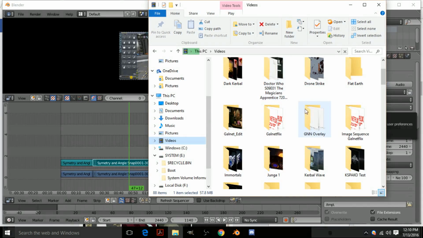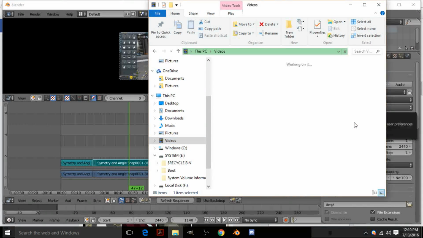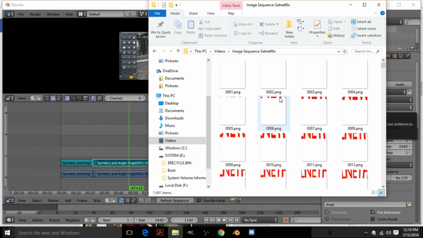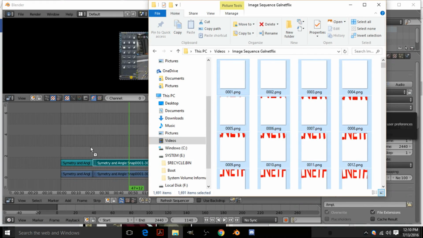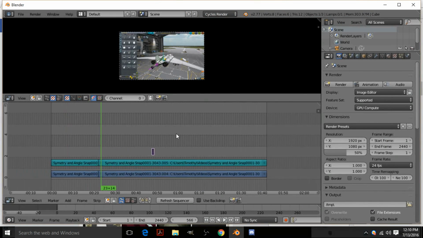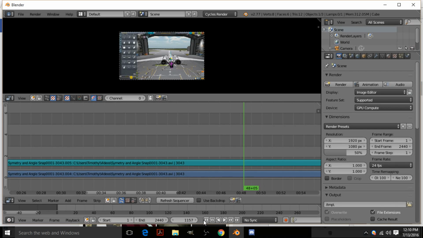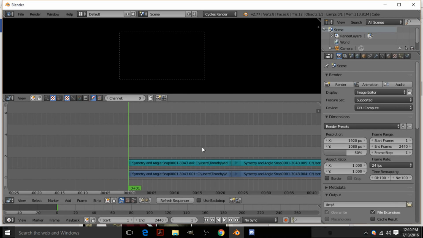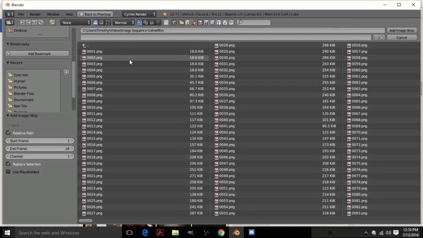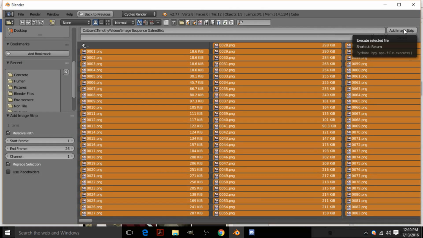So if I go to, let's see, well, this is an image sequence, so if I select all of them and dump them in, you'll see that I now have a little set of images. Oh, I'm sorry, that actually doesn't work that way. You can't drag and drop them in. You have to actually manually Shift A image, and then you can A to select all, and there you go.